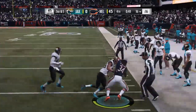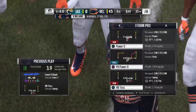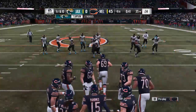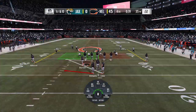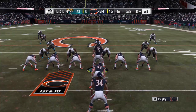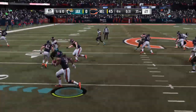Finding room at the 30 and all the way up to the 35-yard line. They got 18 yards out of that one, and it gets him a new set of downs. He's still rumbling, isn't he? Still looking fresh in this one despite the heavy workload. But you and I both know, well-conditioned, and he did tell us that he thrives on being at his peak late in ball games.